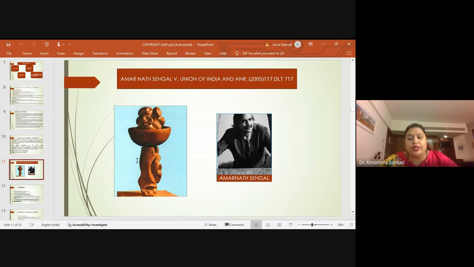Now, the government argued in this case, saying that it is a commissioned work, we had given due consideration, so it is up to us to decide how it has to be used. But the court came to the rescue of the plaintiff, Amarnath Sehgal, the sculptor, and said that the sculptor has the moral rights. So even if there is a transfer of the economic rights, the author's special rights, the moral rights, will vest with him, and the damage caused by keeping it away in a closed room was prejudicial to the author.